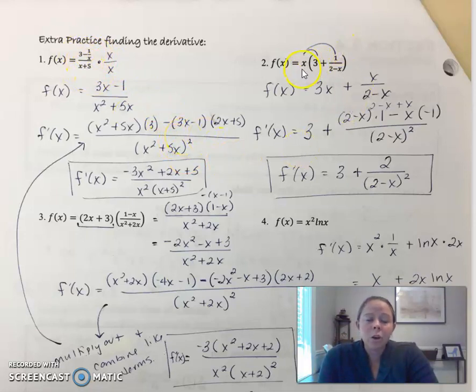Same thing over here. If you approach it now, you'd have to do the product rule and the quotient rule. It's going to be a little bit easier on you if you go ahead and distribute the x. Now, the derivative of 3x is just 3, and then you only have to do the quotient rule. But that's not the only way to do this problem. You could move that binomial up and make it 2 minus x to the negative 1, and you could do the product rule and chain rule.